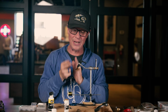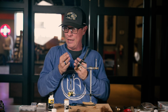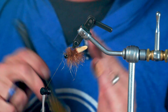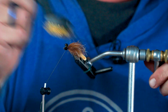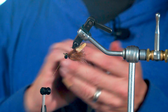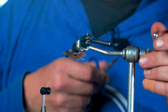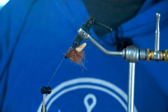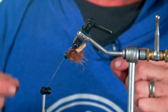But I think easing into it and cutting a little bit at a time will allow you to edge into that, rather than getting right at it. Once you're good, we're just gonna brush it back and then the whole fly will get trimmed down before we finish it up. Now you can see that we went from a completely gnarly fly to a very controlled and succinct fly. So when the material is breathing underwater, it's gonna come up, it's gonna be moving under the hook point, but it's not gonna be interfering with the hook point.